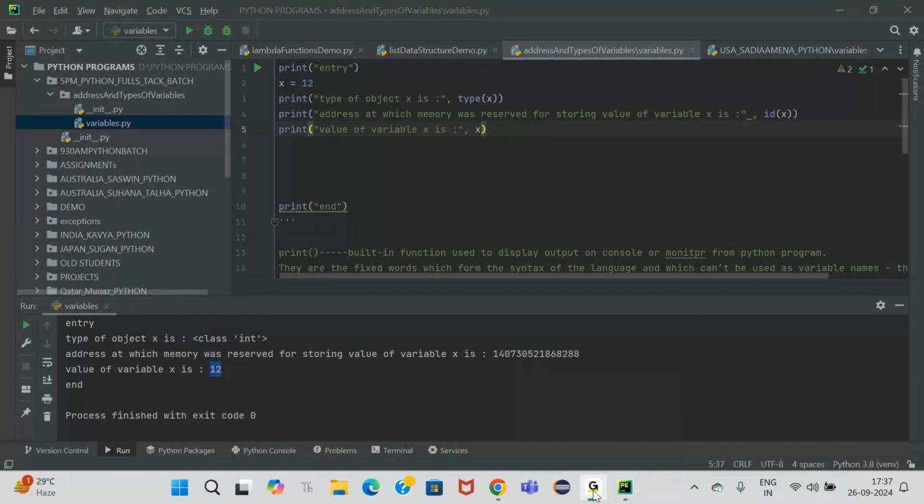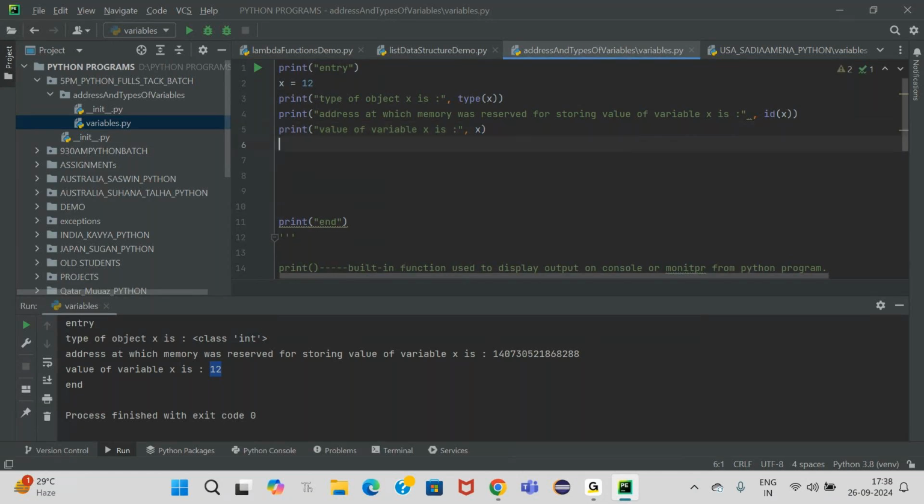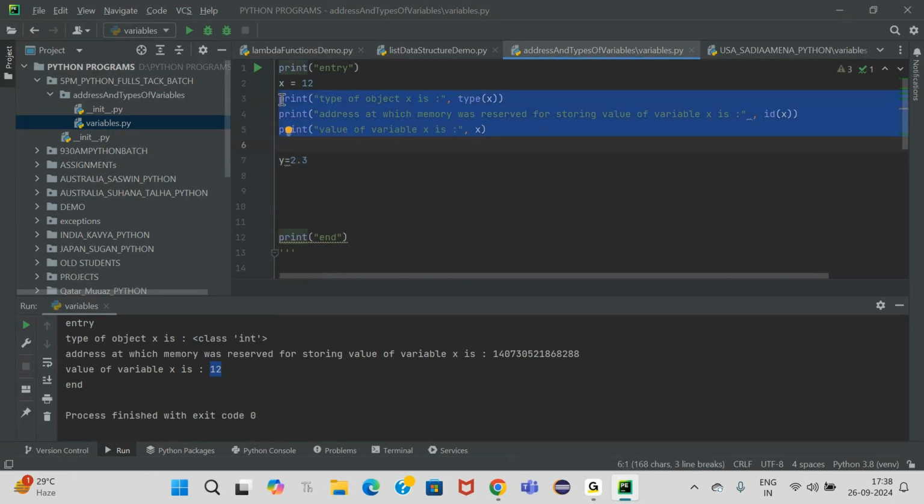So this is a unique number for every unique variable, right? Yes, definitely. The address of each variable is going to be unique. I will show you. So y equals 2.3. For this, let us check the type.